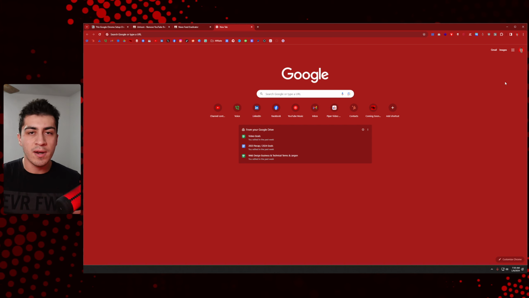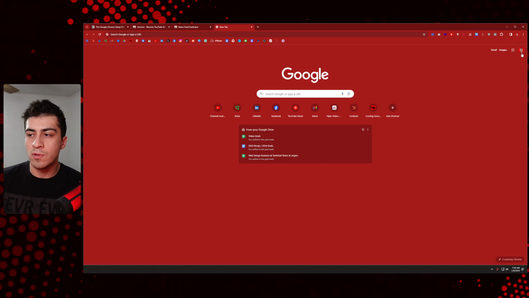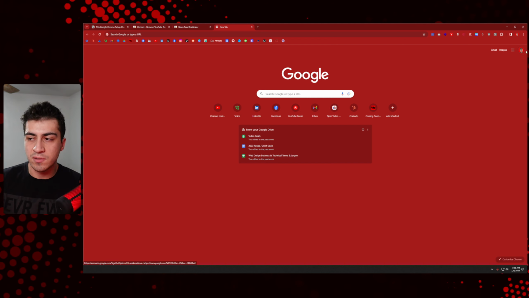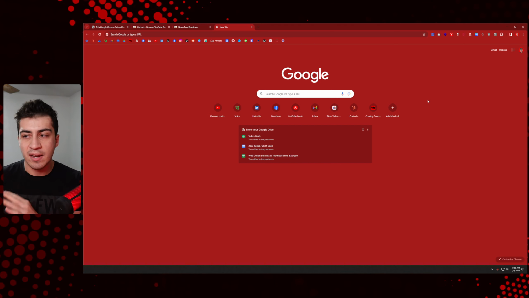If you go into Chrome right now, open it and then sign out of everything, you can kind of start fresh in a way, right? If you go into Chrome and you do the normal thing where you sign in right here, where your little icon is, you sign into your first account, you sign into your second account, it's not going to be good for you long term, and I'm going to explain why.